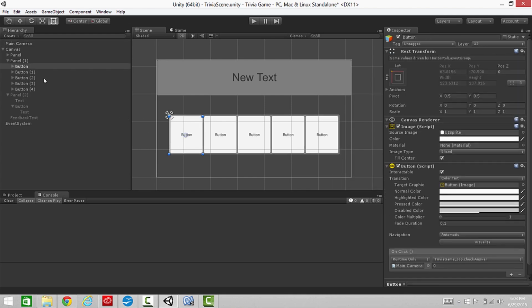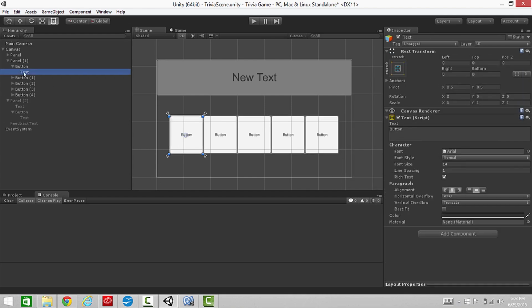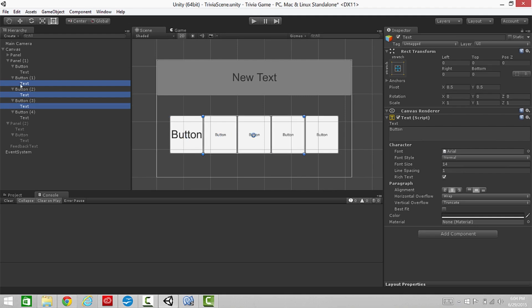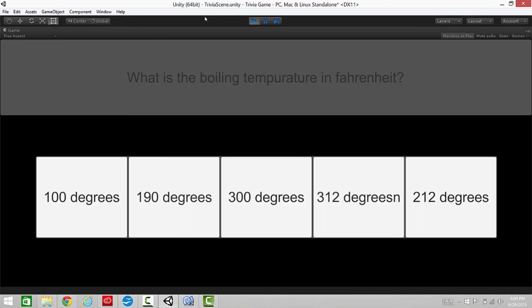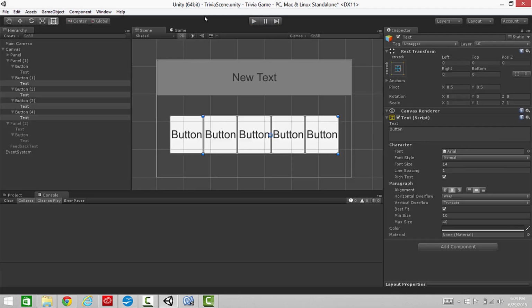And I'm going to do a few more things. So first, let's go ahead, open up these buttons, and go ahead and say best fit, because I want the text to be a little bigger. It's a little small, so I'm going to go through. I'm actually going to go ahead and open up all these buttons here, and then I'm going to select all the different texts. And with all of them selected, I can just do best fit once for those, and it'll change them all. So now this will look a little bit more like this. So cool, we have that taken care of.